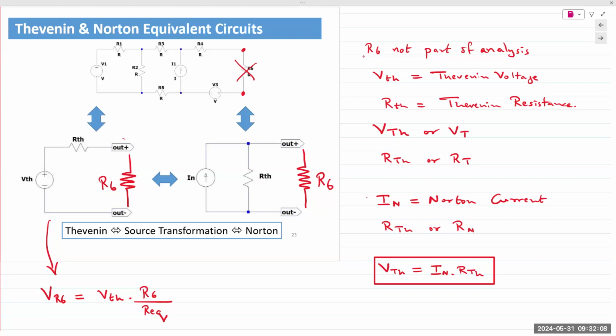Okay, you will have a problem. That problem will require you to solve the Thevenin and Norton circuits. And then as part of your analysis of the Thevenin Norton, you will show me node voltage, mesh current, superposition, and so on and so forth. That's why I said it's a large problem, but it's again the same circuit and you're analyzing it multiple times. So Thevenin and Norton equivalent circuits, everything is here. You should be able to answer these.